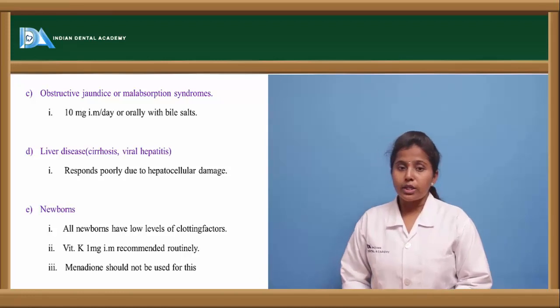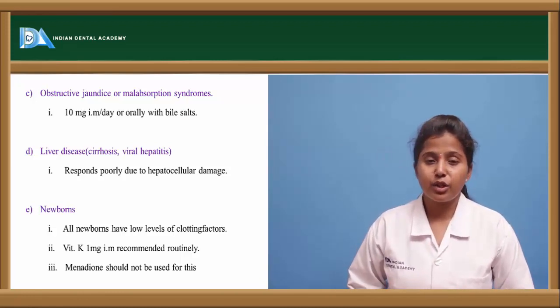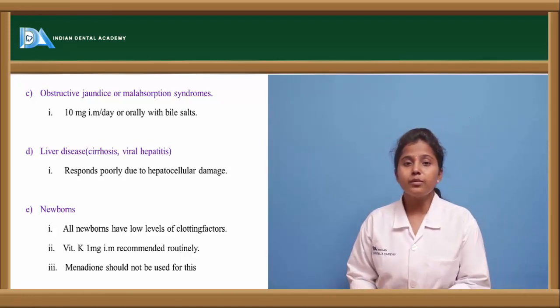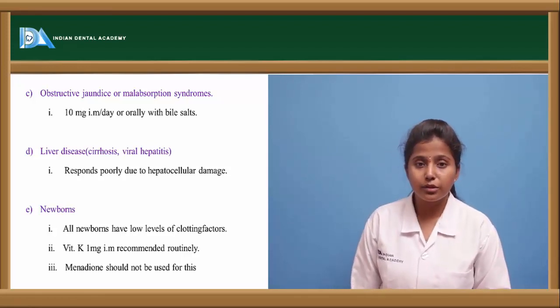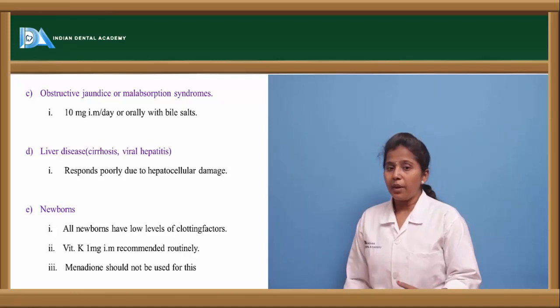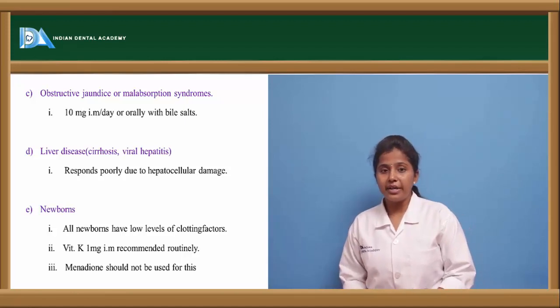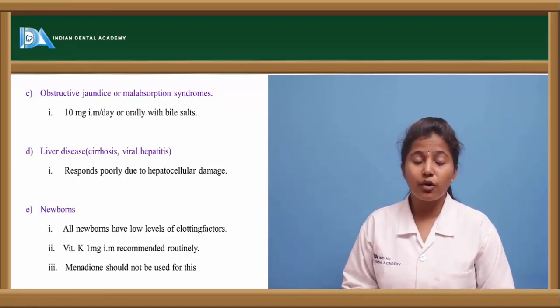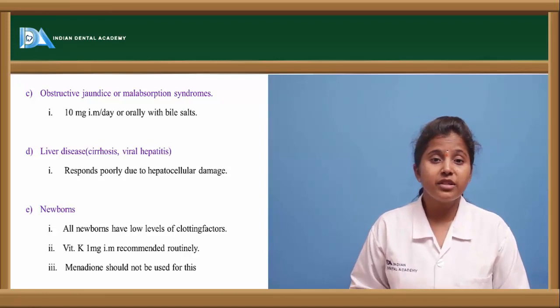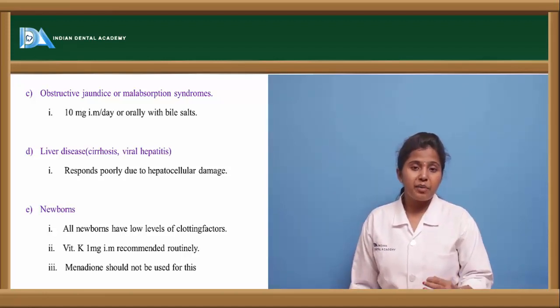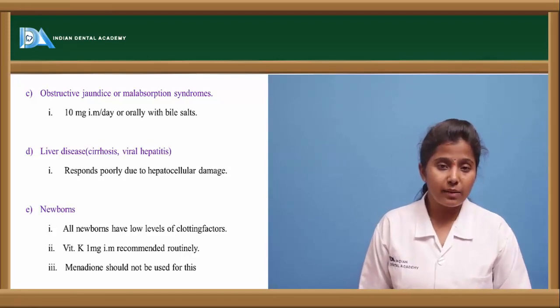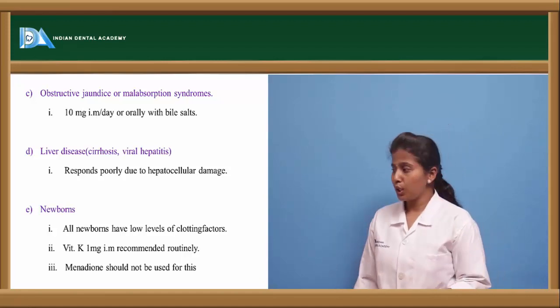And in newborns, vitamin K is strictly prohibited. It should not be given to newborns because it causes a disorder called kernicterus. But if it is necessary, or it has to be administered in an emergency, then a small amount of vitamin K can be given, about 1 mg to the newborns.